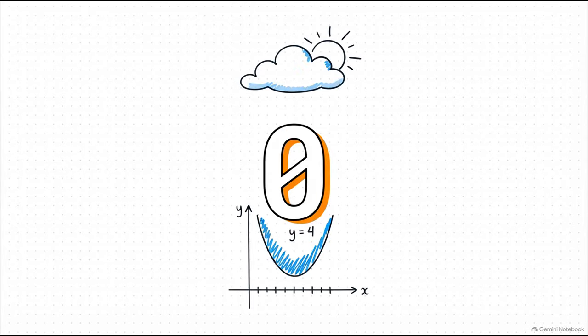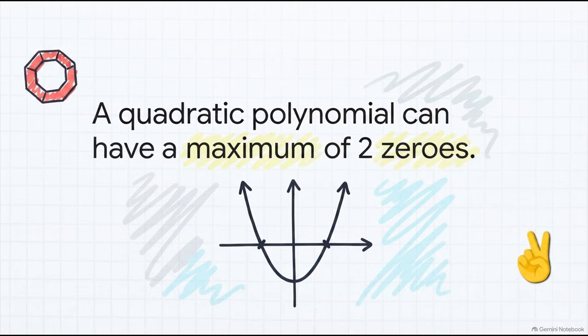And that brilliantly illustrates our third scenario. Think back to those points for x² + 4. The absolute lowest y value we had was 4. That means this entire U-shape is just floating up there above the x-axis. It never touches it, never crosses it. Because there's 0 intersection with the horizontal axis, this quadratic polynomial has 0 real zeros. None. So here's the absolute crucial takeaway from all this. A quadratic polynomial can cross the axis twice, it can just graze it once, or it can miss it completely. But no matter what you do, a quadratic equation is never, ever going to have more than 2 zeros. 2 is the absolute maximum limit, period.